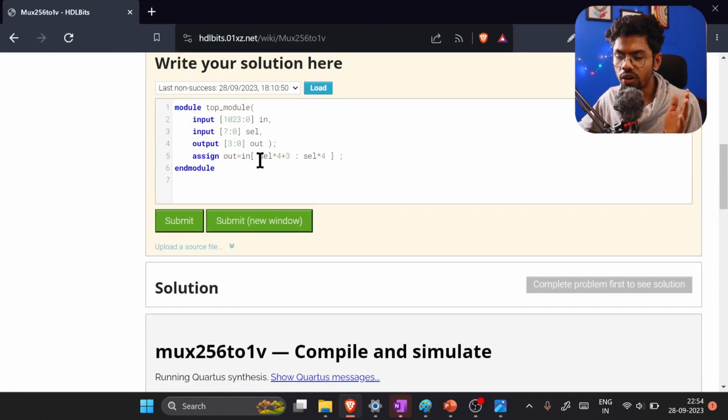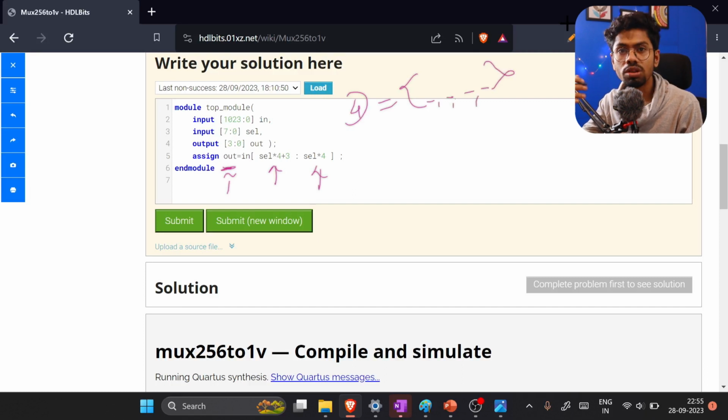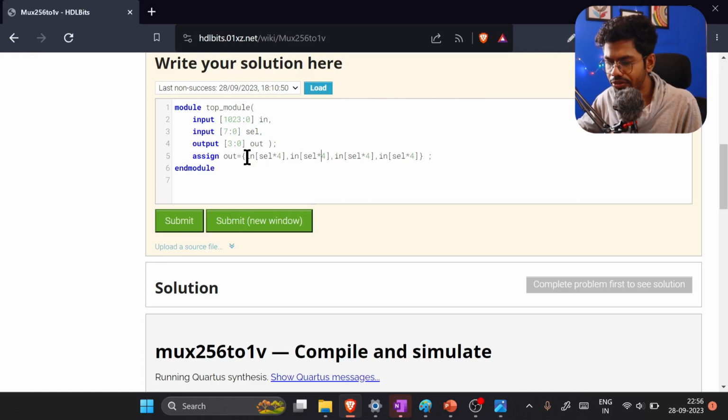We'll try the alternative, which is using each bit of the vector. Here we are just giving a range. But if we give it each bit of the out, because your out is 4-bit, right? We can use concatenation and define each of the 4 bits, then our synthesizer won't get confused. So I have copied it 4 times, and then we will just do 1 plus 1, and then plus 1, 2 actually, and then plus.